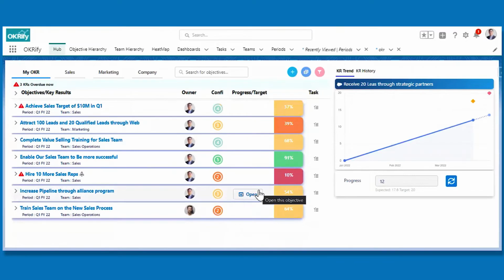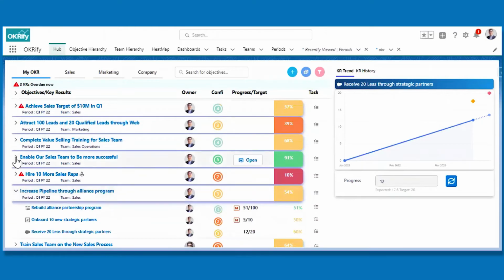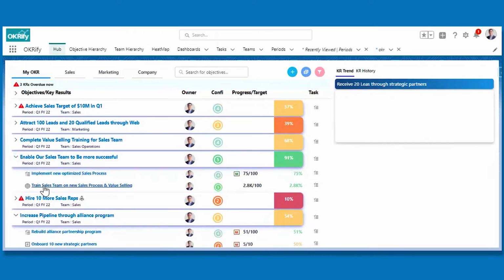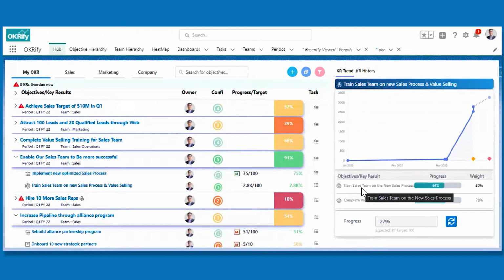So we saw how to create OKRs. We also saw how to create and update some of the objectives. We also have other types of key results, such as what we call a linked OKR. Here you can link other objectives, and when those objectives make progress, this objective will automatically get updated. So when you have a company level objective and 4 teams, you don't have to keep updating the company level objective. When the team's objective gets updated, the company level objective will get updated automatically.